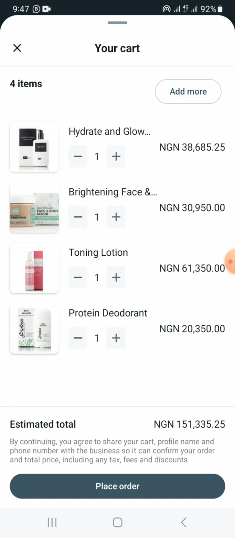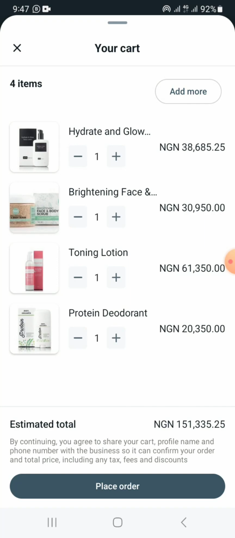So you can see that after we clicked on the view cart button, we are presented with the option to proceed and place the order. So you see the order total here. So if we're ready to do that, we go ahead and click on the place order button.